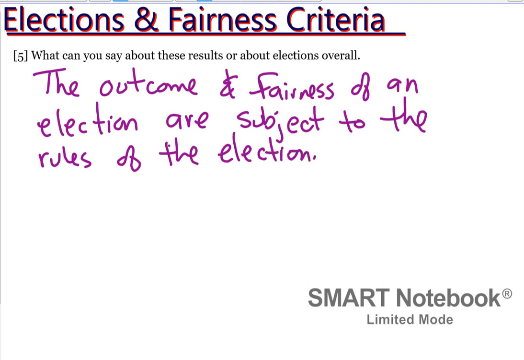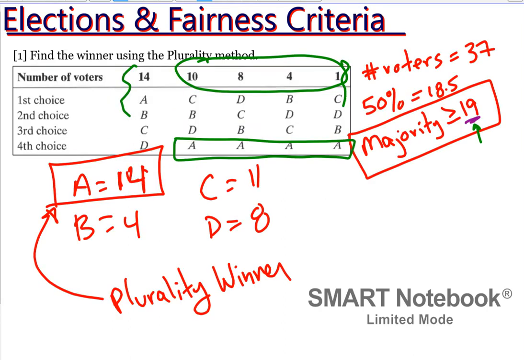And we just saw with our preference schedule that we got 4 different winners based on the rules that we establish ahead of time. So if we say plurality is how we're picking our winner, then A would be the winner, and that's fair. There's no reason to rebel against that. Even though the majority didn't want A, if that was the rule set for the election ahead of time, that is how you choose your winner.